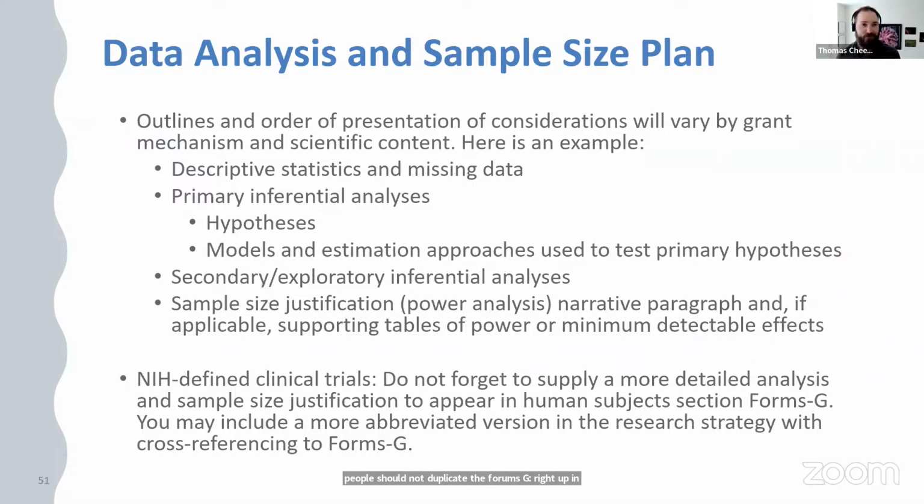Hey, Tor, thanks so much for this. And just one quick clarification about the Forms G element of this. So NIH, the whole package of forms is actually what's called Forms G. It started at Form A, that kind of thing. And so the section that I think you're referring to is technically called the human subjects clinical trial section. There's also a bunch of other sections too, but just to help people keep track of that.